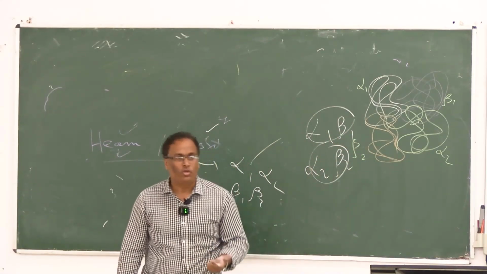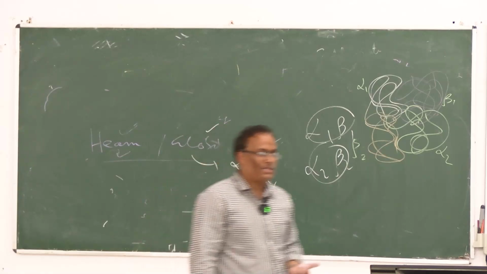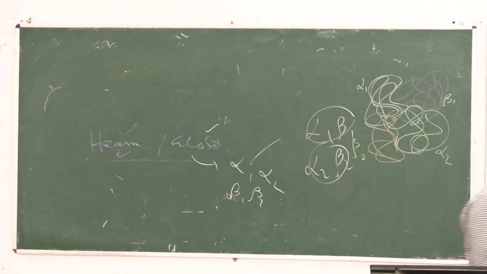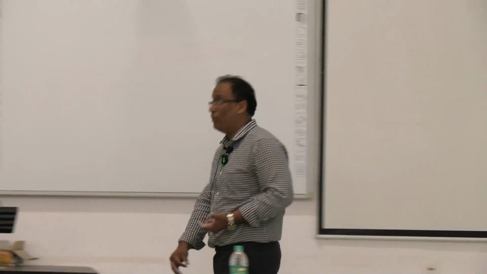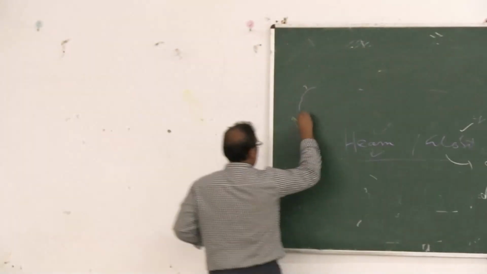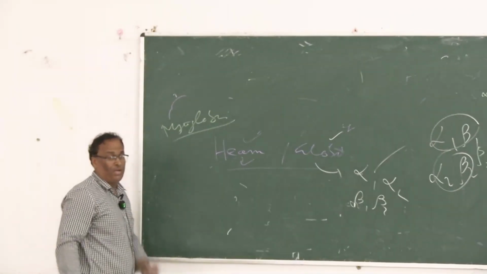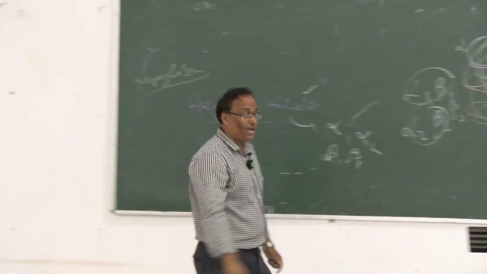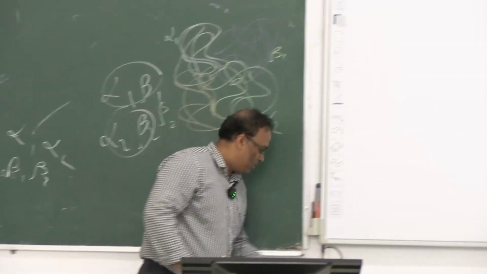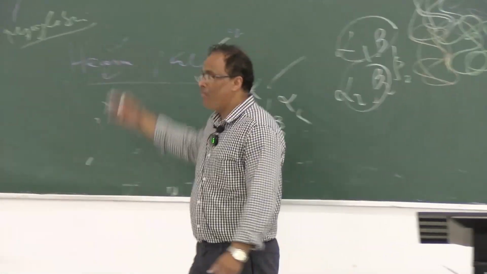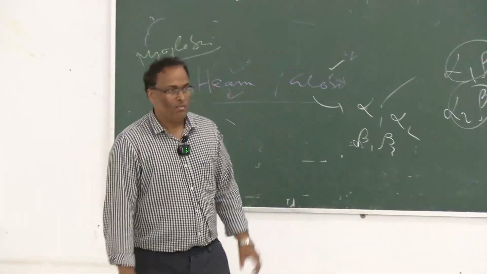And what is the difference from myoglobin? Another protein is there, myoglobin. Myo means muscle. In the skeletal muscle and cardiac muscle, one protein is there, that is called myoglobin. Always, whenever hemoglobin comes up, myoglobin must come to your mind. Myoglobin is present in the skeletal muscle as well as in the cardiac muscle. What is the difference? Myoglobin comes as a monomer.